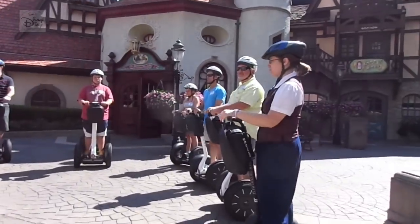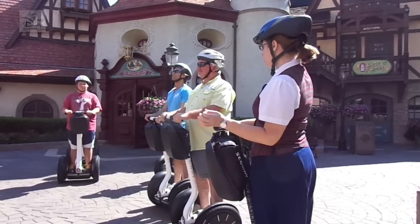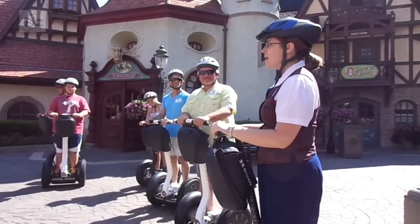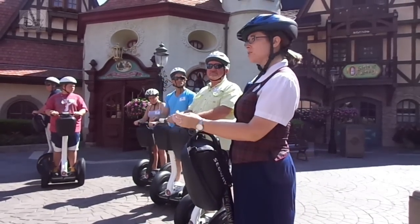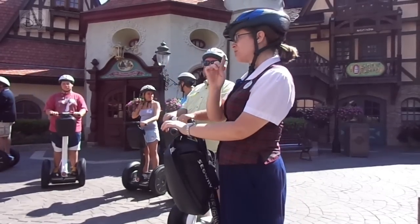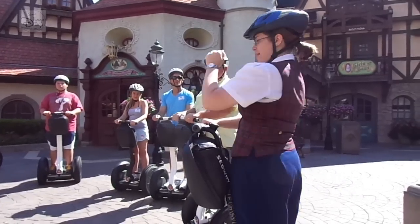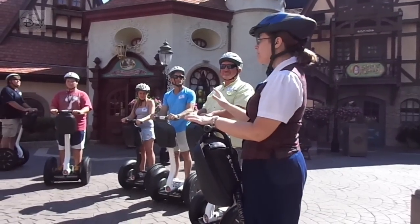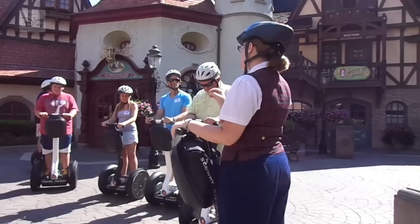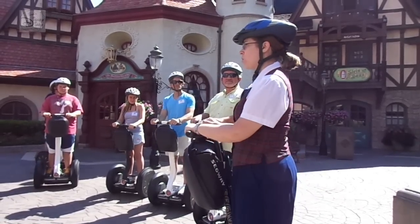Welcome to Germany. This is our German Pavilion representing the town of Rothenburg, a little tourist city along the Romantic Road. The German culture is very influential to Disney — Walt Disney and his wife Lillian would often vacation in Germany, and Walt was really inspired by the castles, especially Neuschwanstein Castle, which was the inspiration for Sleeping Beauty Castle at Disneyland and then for Cinderella Castle. This Bavarian architecture can also be found in Fantasyland at Walt Disney World — in It's a Small World and Pinocchio's Village House. The Romantic Road is a 220-mile stretch connecting the towns of Füssen to Würzburg, and we actually have a little model replica of it right here in Germany.